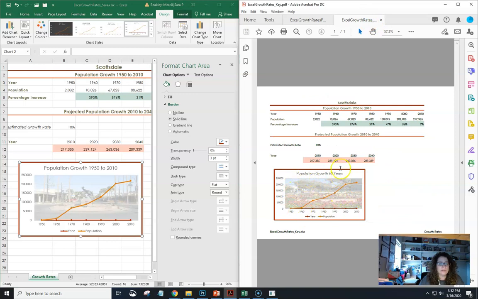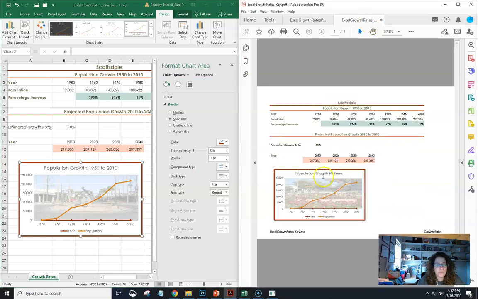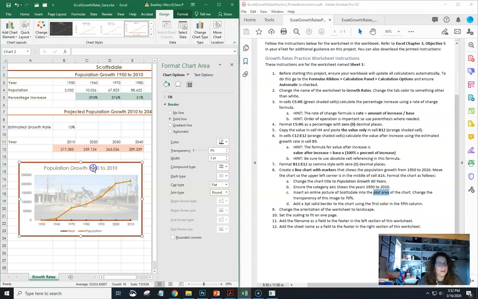Oh, it says population growth 60 years. Did I have the wrong title in there? I did. Those of you who made a mistake, that's good. Mistakes are awesome, right? I checked it. Oh, I have the wrong title. I can just come in here and double click this, and it's supposed to be population growth 60 years. Enter. Oops, not enter. Click. That's it. Sometimes even I, the teacher, forget.